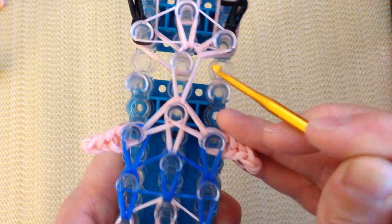If it's tight for you, then you can take your hook and bring it to the side. When we're in this peg, you're going to reach for the top 2 bands and bring it forward. And then reach in for the next 2 top bands, and mine go to the right, and then the final 2, mine go to the left.